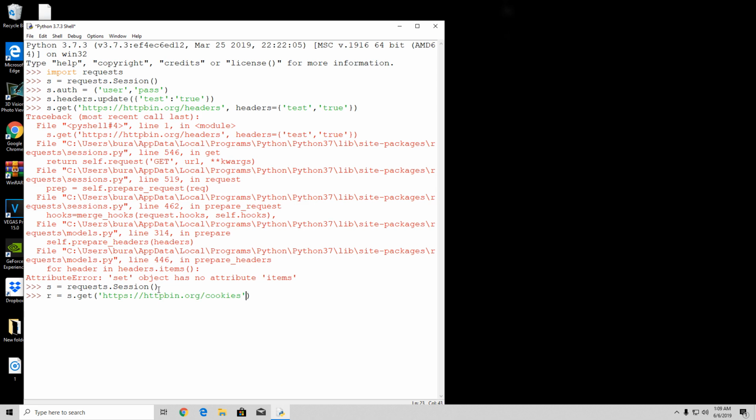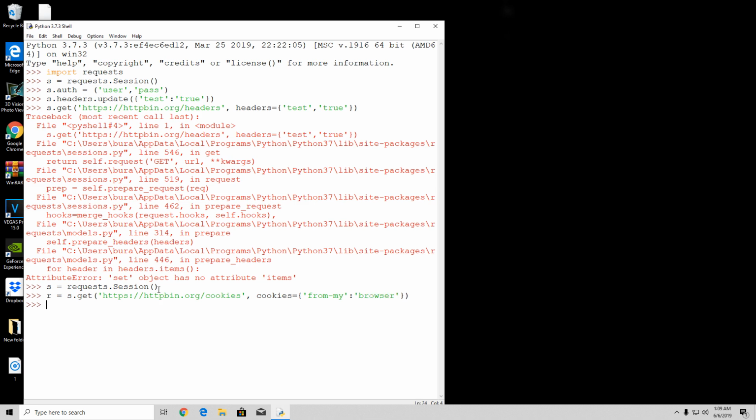Then we add a comma and then cookies equal, open and close curly brackets. Let's specify 'from my browser' as an example: 'from my', then a colon, then open single quotes once again, and type 'browser'.